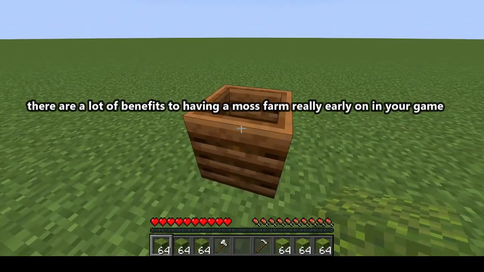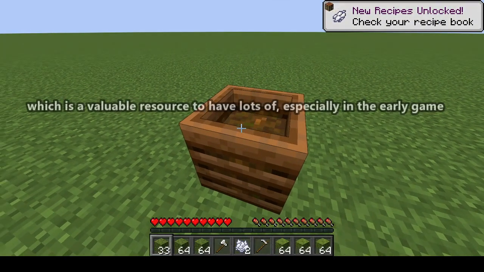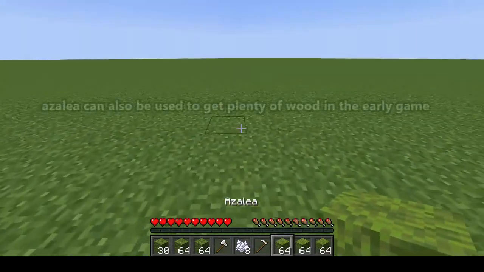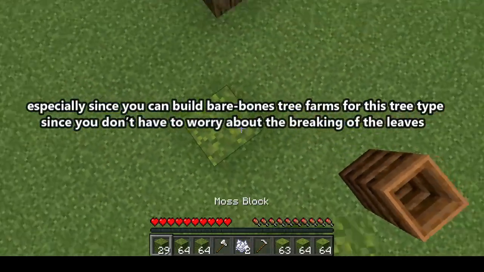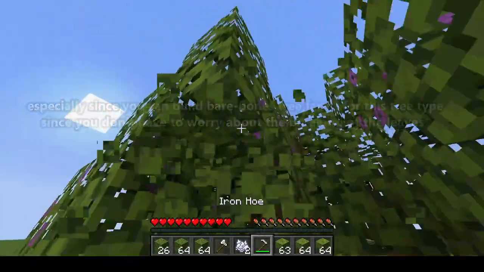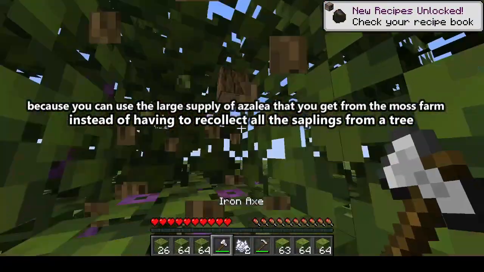There are a lot of benefits to having a moss farm really early on in your game. One of them being that you can turn it into a bone meal farm, which is a valuable resource to have lots of, especially in the early game. Azalea can also be used to get plenty of wood in the early game, especially since you can build bare bones tree farms for this tree type, since you don't have to worry about the breaking of the leaves. Because you can use the large supply of azalea that you get from the moss farm instead of having to recollect all the saplings from a tree.